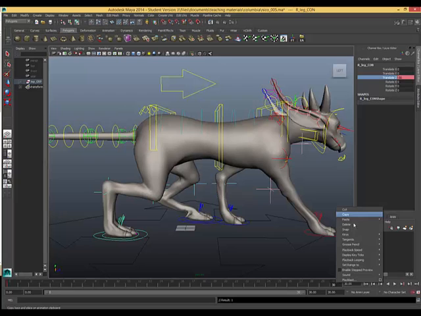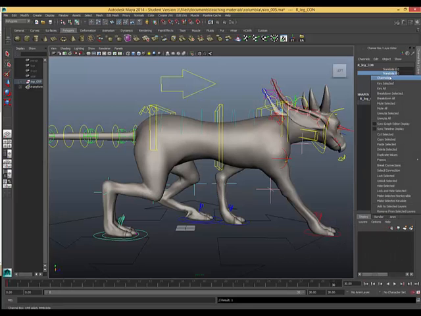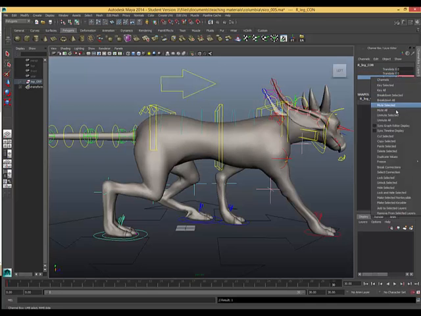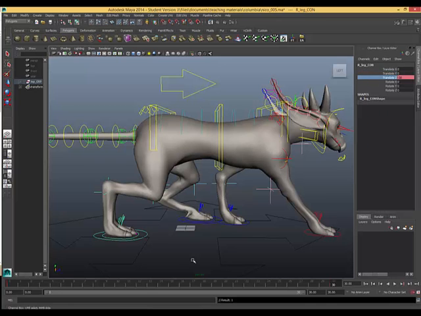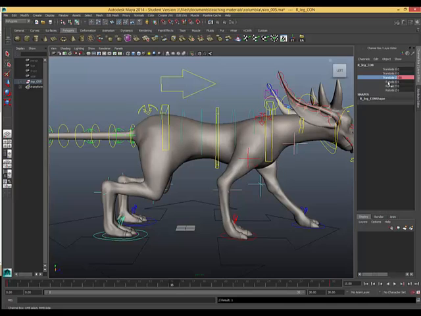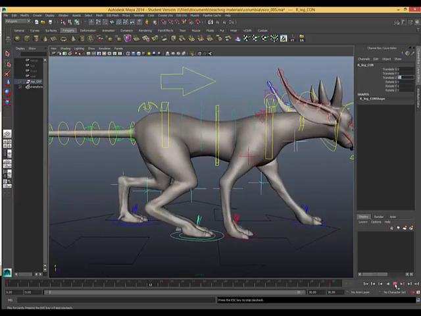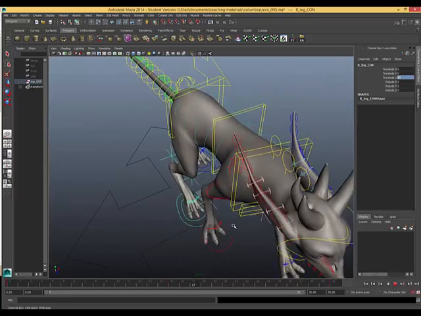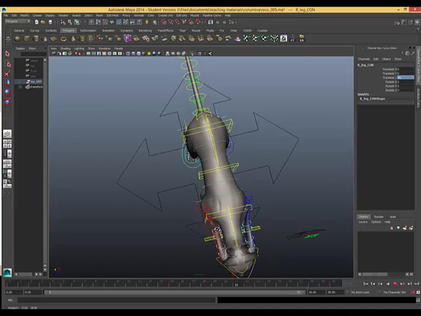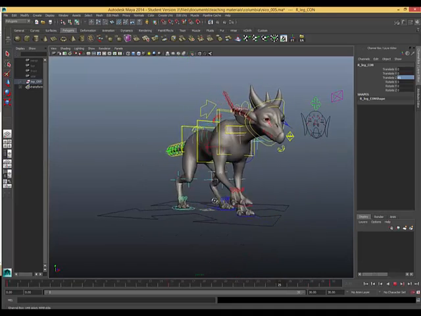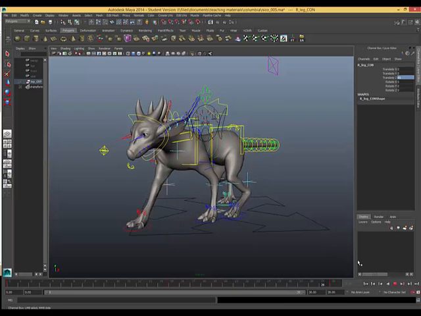Selected. Five on 15. So let's play that. Alright, not too bad.